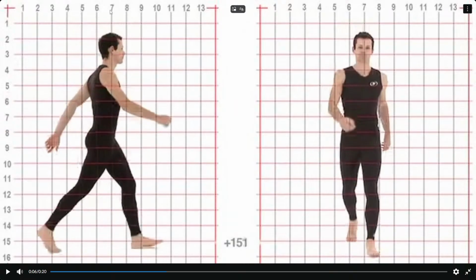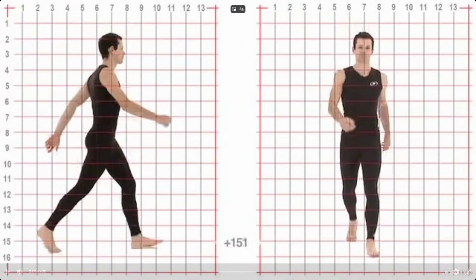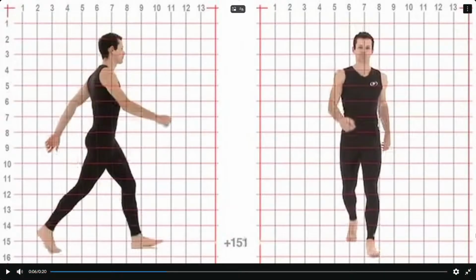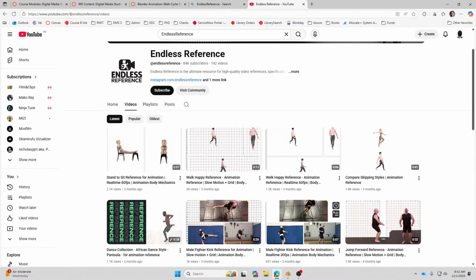Okay, and then you have a view on the side over here and a view in the front over here, so that it's easier for you to position the bone in Blender later. Alright, so you're going to find other references similar to this in their YouTube channel.